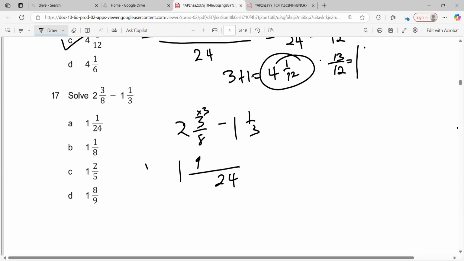Yeah, man, I wrote it. And put subtraction. And then we're going to say 3 into 24 goes 8 times. 8 times 1, 8. Now, sir, we're going to subtract 8 from 9, which is going to leave 1. So our overall answer will be 1 and 1 over 8. So the answer is 8.